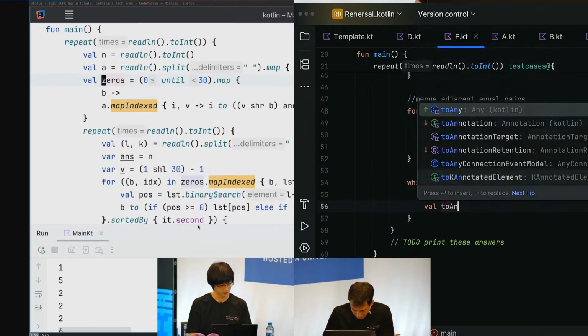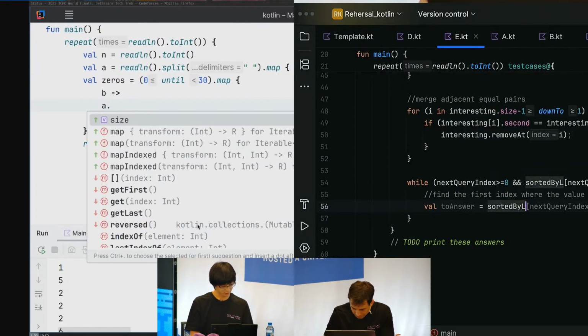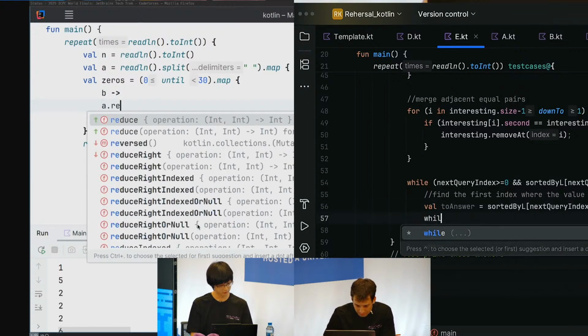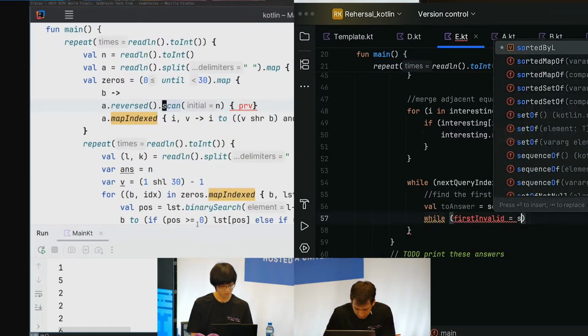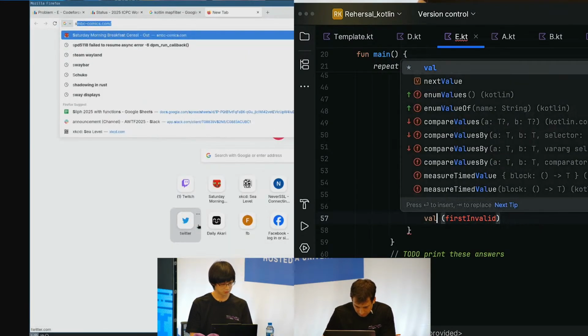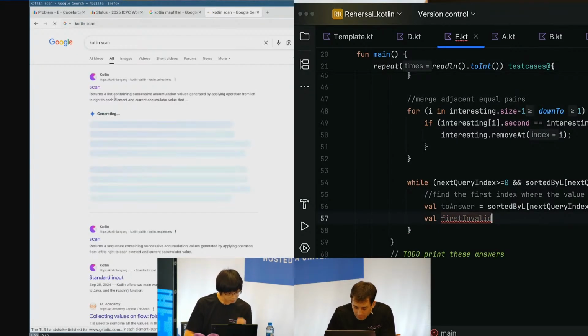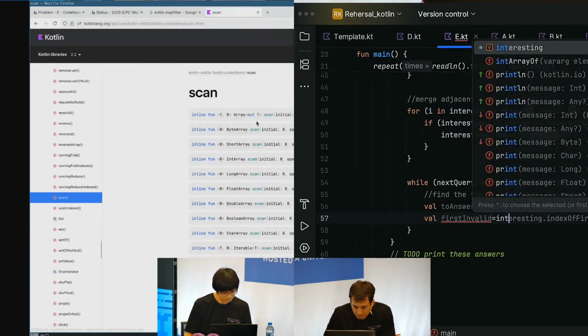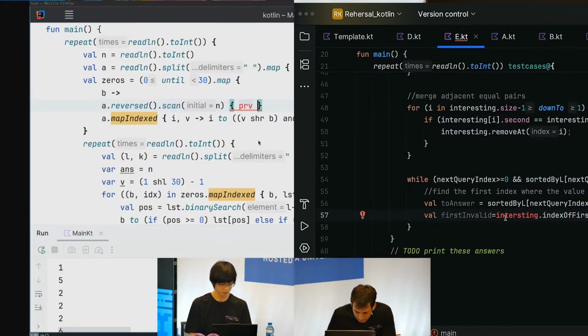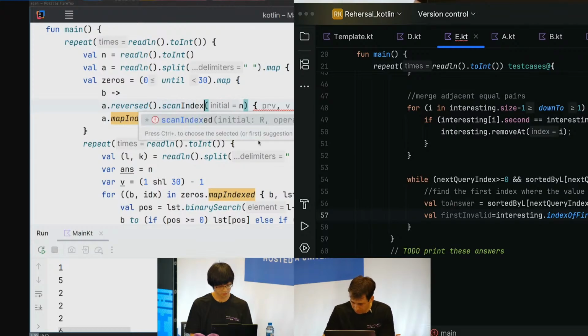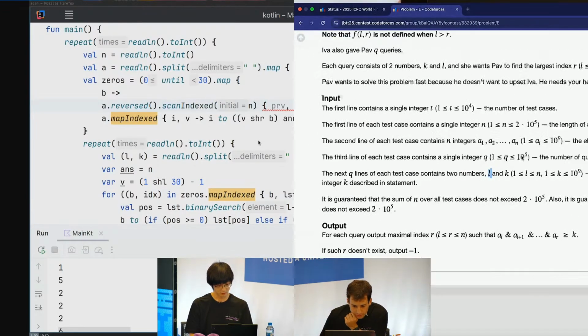Okay. A dot scan reverse. Is there a reversed? First dot scan n priv. What?